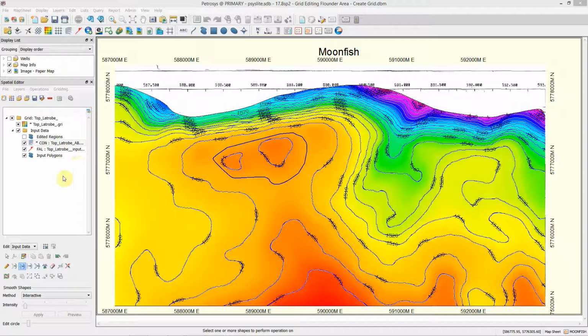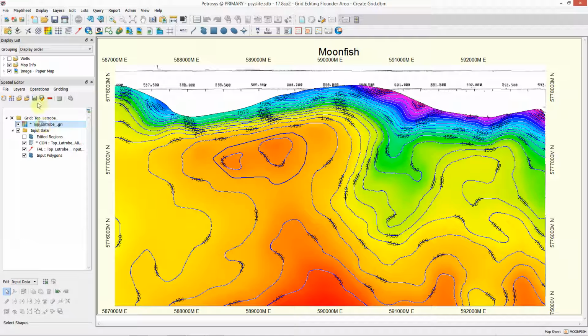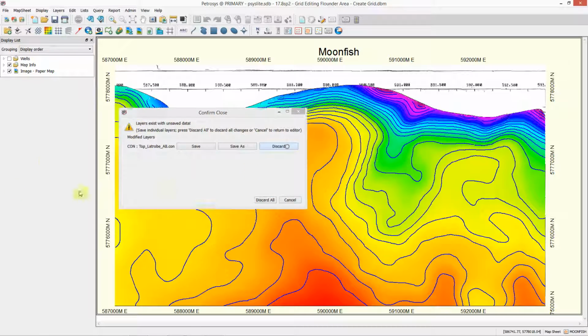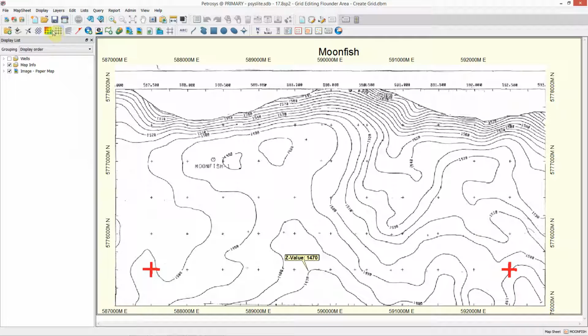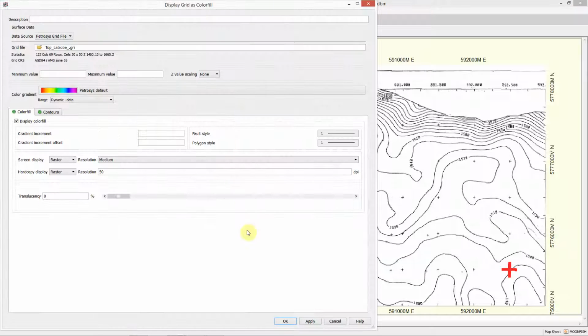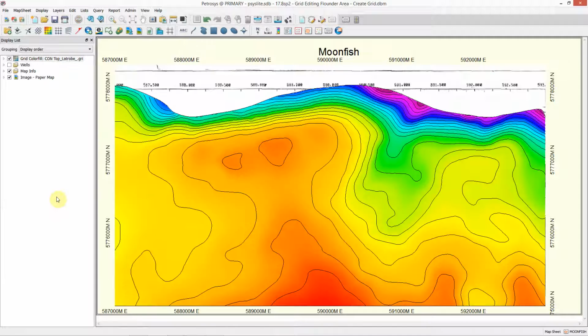When you're finished and happy with the appearance of your grid, go ahead and save any changes you've made. Quit out of the Spatial Editor and display your grid and mapping, along with any contours that you want displayed. That's how you create a grid within the mapping module using the Spatial Editor.